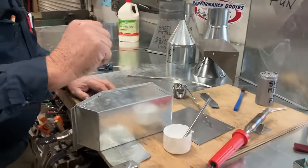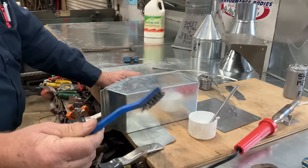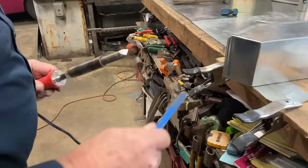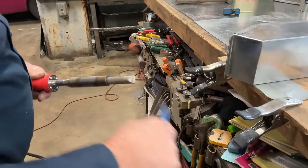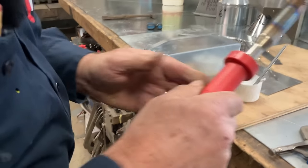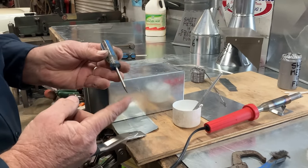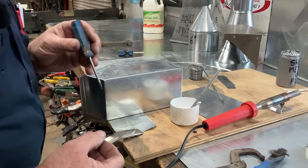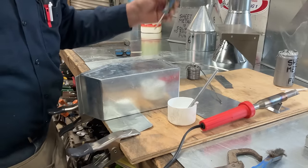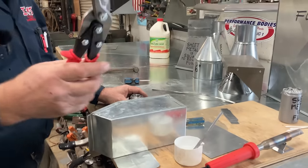Oh, the other thing we need whenever we solder is a little stainless steel toothbrush. Once you decide to use it for solder, you want to not use it for brushing your teeth anymore. I'm looking at the end here, and I don't think we're hot enough to solder yet, but we have one of our scribes that we made earlier. And what I'm going to do is put a little bit of solder.